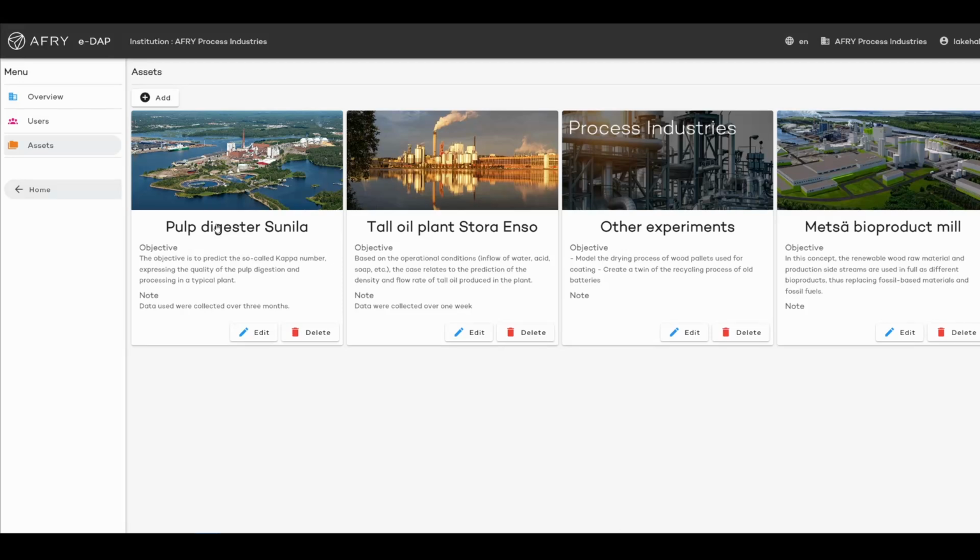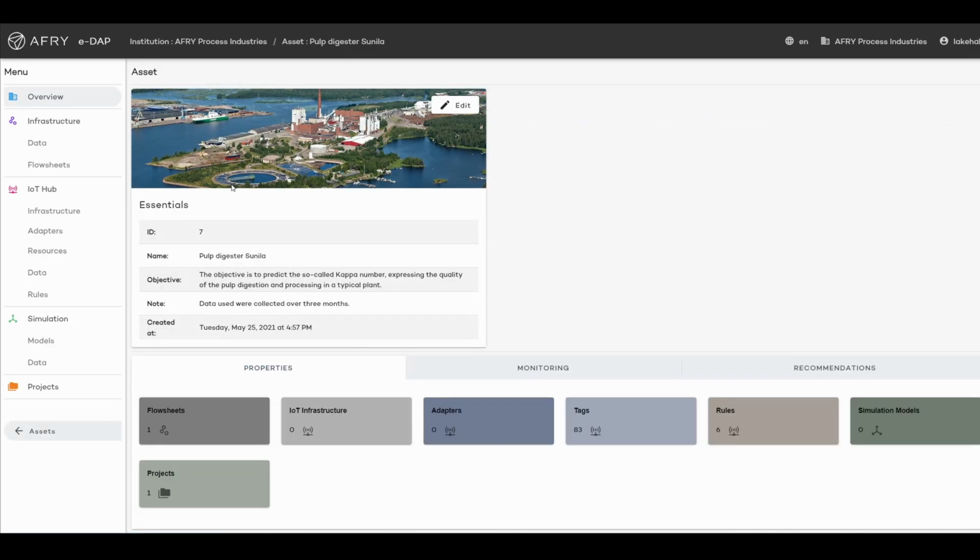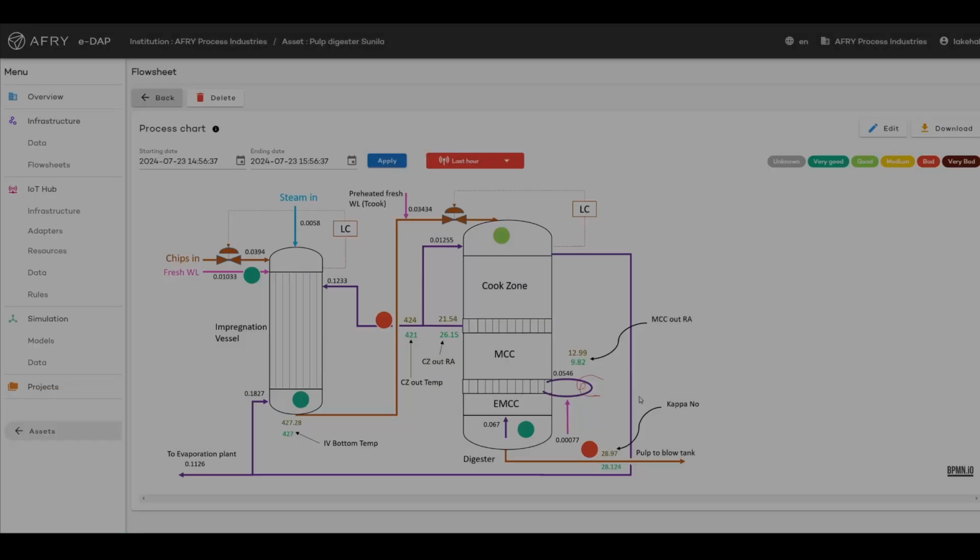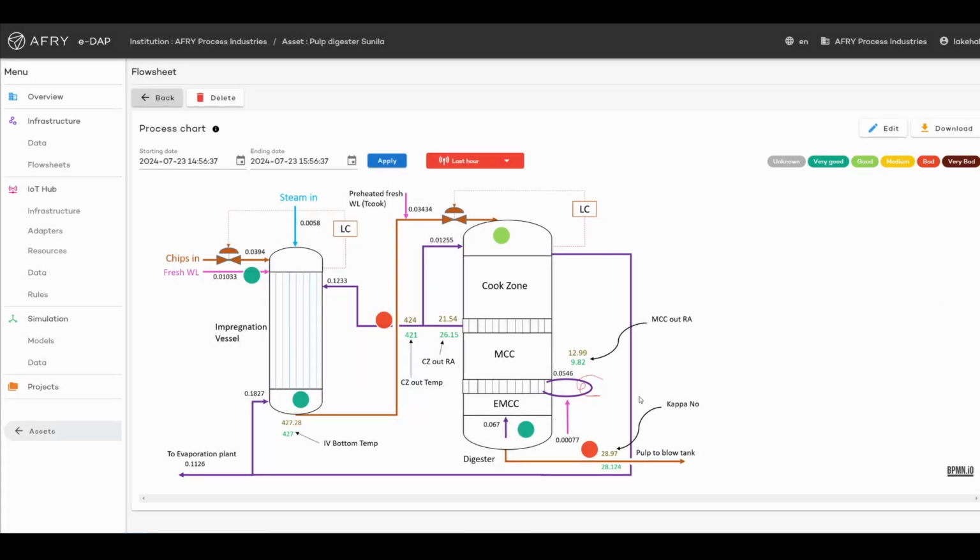This use case is of a larger process plant where wood is digested to produce pulp for paper. The production depends on the operating conditions such as pressure, temperature, and of course on the quantities of water, raw material, chemicals, etc. injected. The flowsheet now shows the complete system from the pre-cooking and preheating part on the left to the digester itself on the right side.